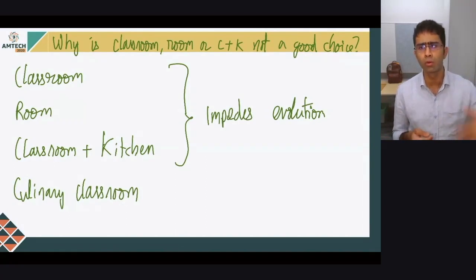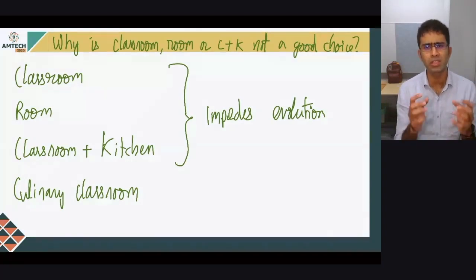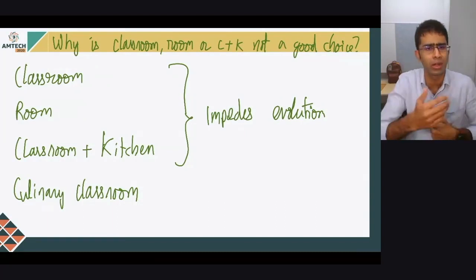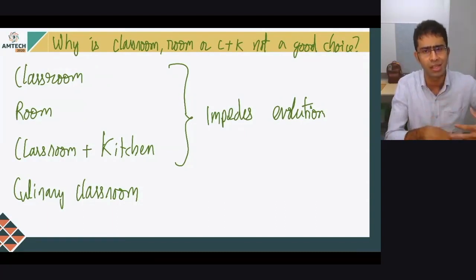Let's say you used a room. It opens up avenues to add things that don't relate to it, right? In this case, I can go add a bedroom. And making it too specific causes problems at the other end of the spectrum, right? Each time you want to add something, you end up creating a new object or a new class.